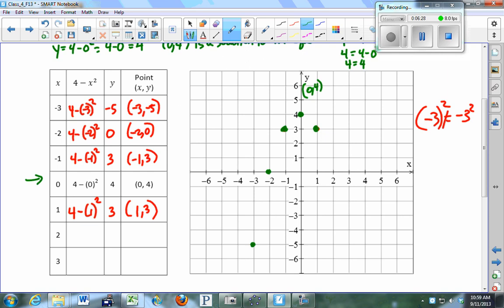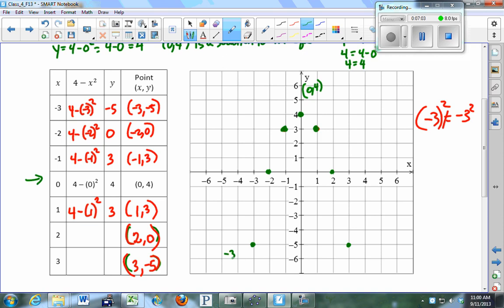So any guesses what the remaining points are here? The opposite of what's above. What part's the opposite? Just the x. So instead of -2, it's +2, but the y value stays the same. And instead of -3, it's +3, but the y value stays the same. So the only part that changed was the value of x became its opposite.